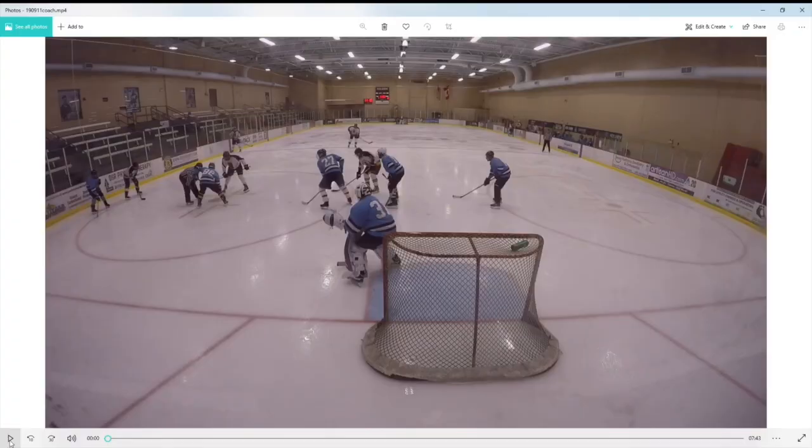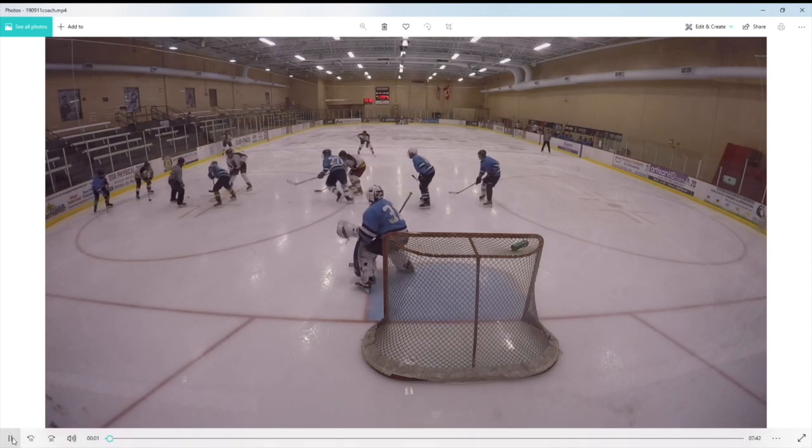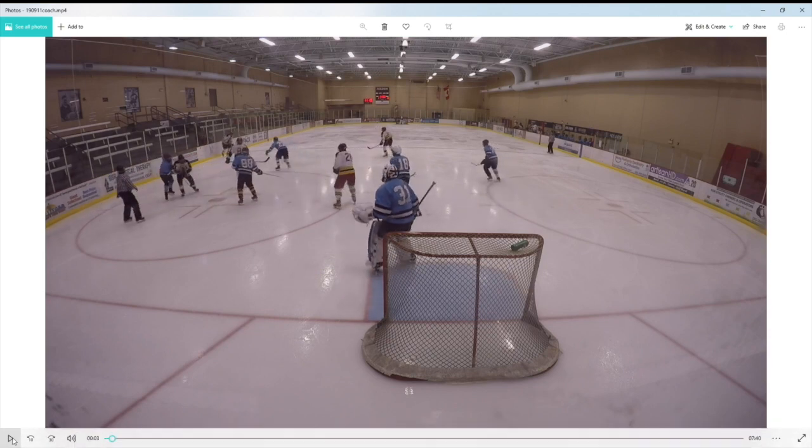All right. Okay, so this is the first face-off we took in the defensive zone. We've got Andrew at center, Schaff at left wing, Dave and Joe on D, and the right wing out wide is Rob. So everyone's lined up correctly. Everyone knows their roles. So we lose this face-off clean, and it goes straight back to the point.